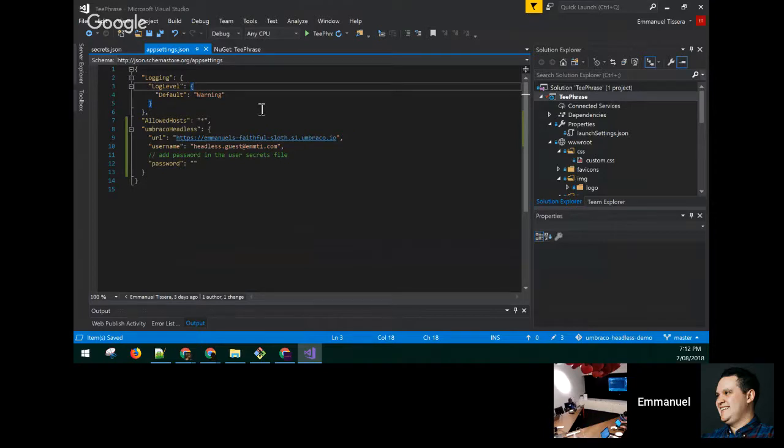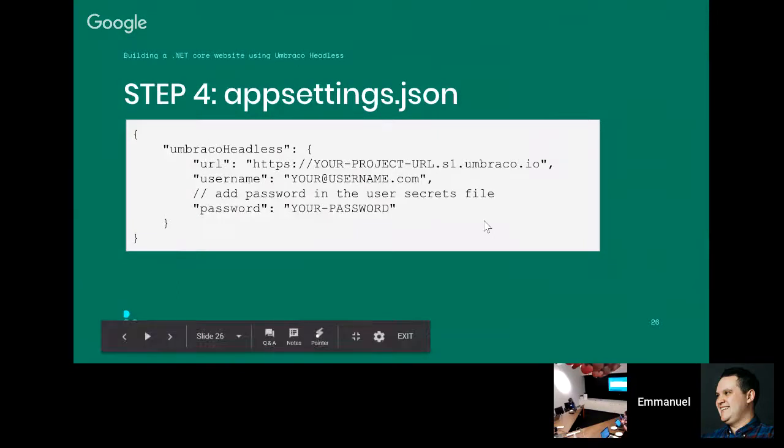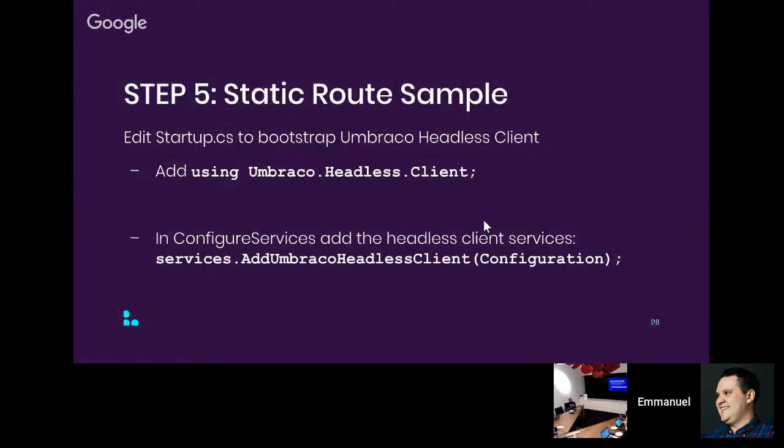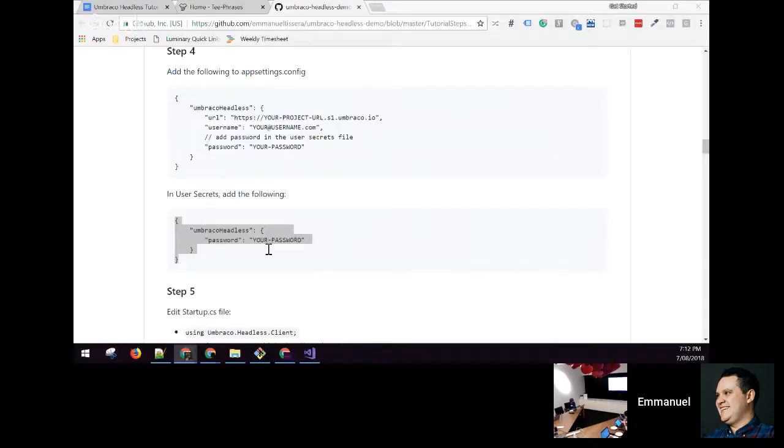Yep. So if you've got that sorted, the next step is we've added that into appsettings. We have added this into our user secrets, which is your password. And now is the fun part, step 5, where we're going to actually start using the stuff from our headless CMS. So you need to edit the startup.cs, add these things in. Again, these code snippets are there in the tutorial file.